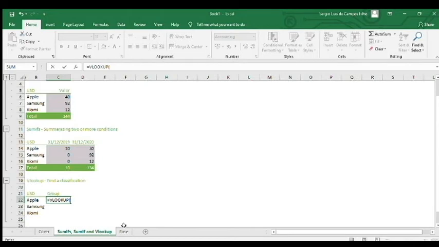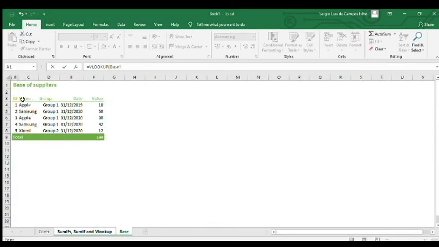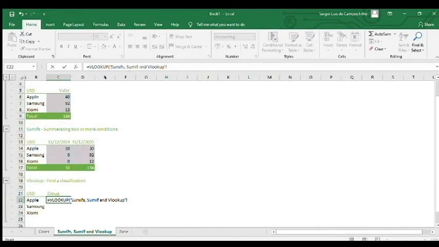I want to bring the group. So Apple has a group, Samsung has a group, and Xiaomi has a group. Let's bring these groups. So the first one is the lookup value. The lookup value is what we are searching for. In that case, it's Apple.